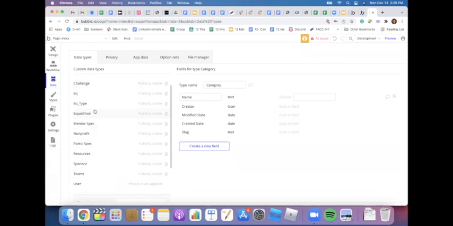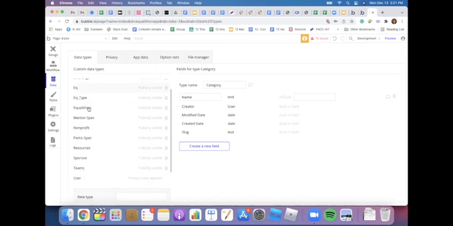This is the Equalithon application that we're building. We want to make it easier for you as users and participants to interact with each other and to know who's in your team and to change team, find mentors, etc. Then we want to make it easy for mentors as well, so another user type. And then there are sponsors. So we want to make it easy for sponsors to invite their mentors and then to pay, basically. So we created lots of data types for that, and we can come back to that later, but I just want you to see that there's many kinds of tables if you want.